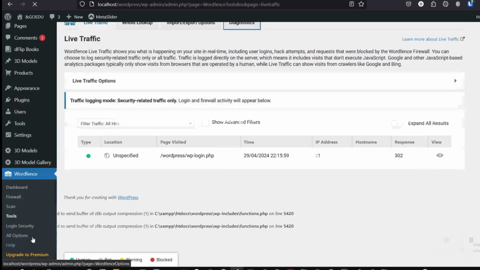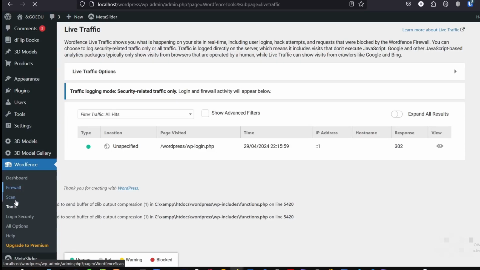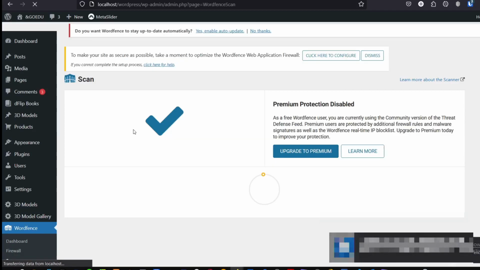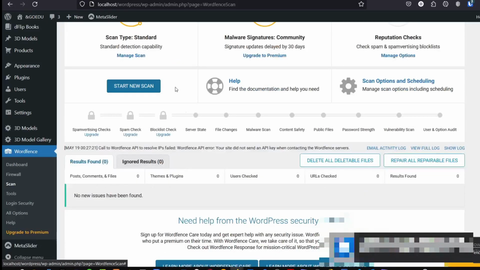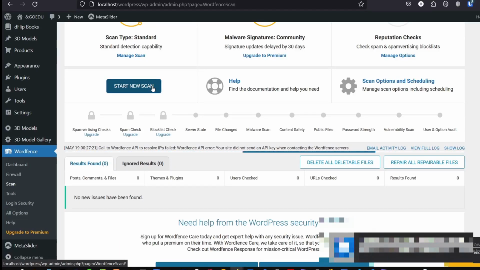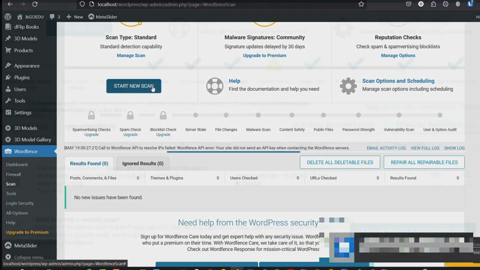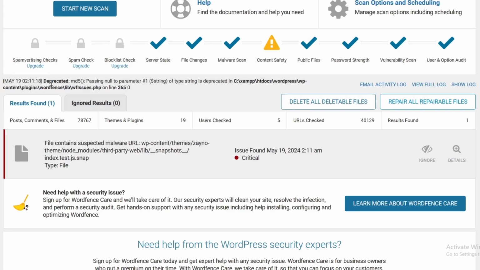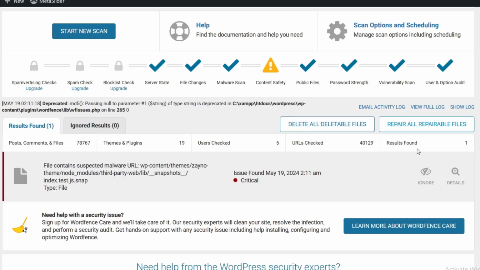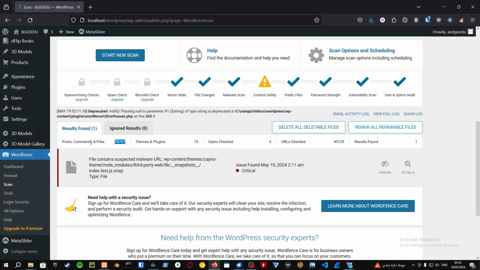This is WordFence Security. It does offer a firewall, and it does offer a scan, which is a malware scanner. So you can basically just scan the whole website for malware, and if you find files that have been changed, it will show you this. Right, so here are the scan results. This took a long time because I'm scanning a development environment. As you can see, it checked around 40,000 URLs, themes, plugins, posts, because I have unit tests. So that is a lot.